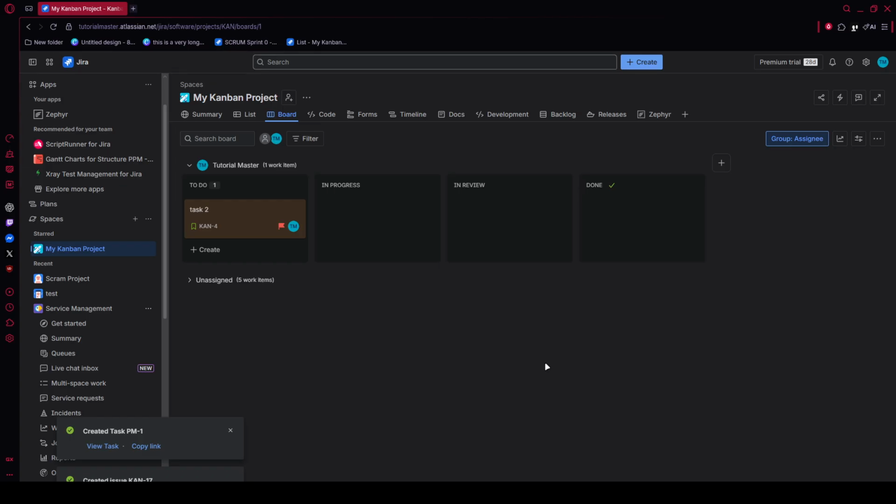Jira doesn't literally merge two issues into one single record, but it does give you a clean native workflow to connect duplicates, preserve the right issue as the main one, and close the rest in a way that keeps your project organized. To begin, open your preferred web browser and sign in to your Jira Cloud site through your organization's Jira address or your normal Atlassian login page.